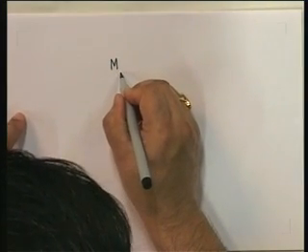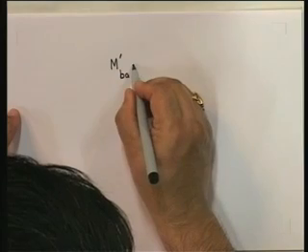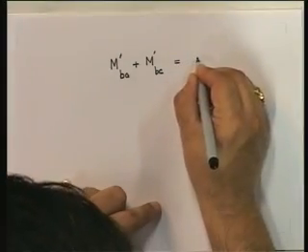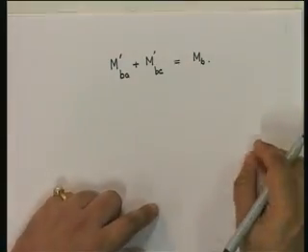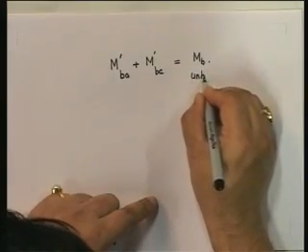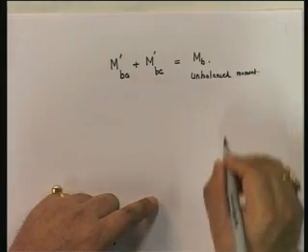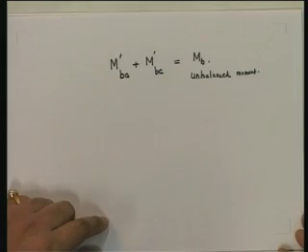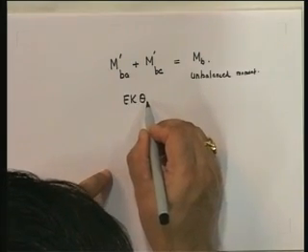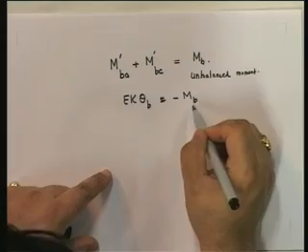You have a situation where when you clamp it, you have MBA. This is not the final moment. So at a particular step, you look at MBA plus MBC and you get a net moment. This is the unbalanced moment. When you add, this should be 0. So this is the net unbalanced moment. If this is the net unbalanced moment, when we release this, what do we get? We get Ek theta B equal to minus MB, because when we add this plus this.